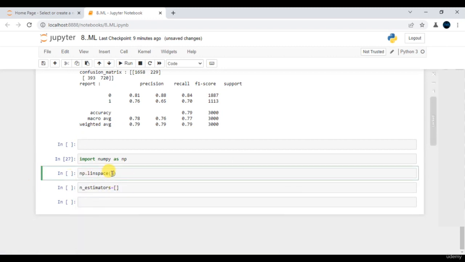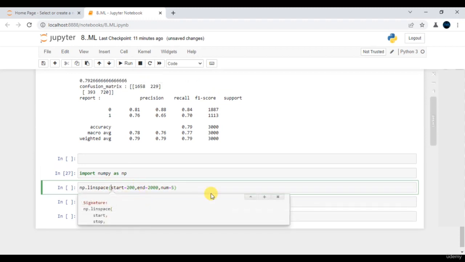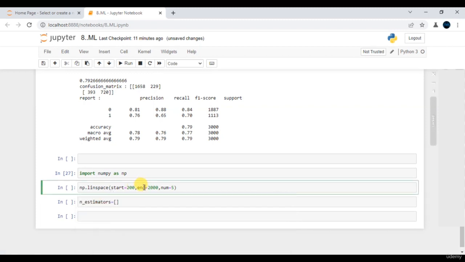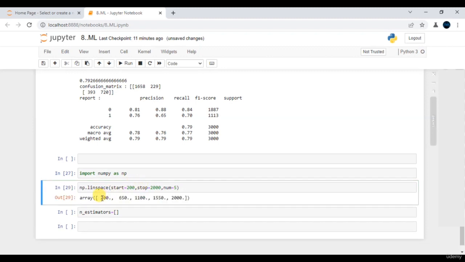So let me press Tab over there. This is the start. I will say start is, let's say, 200. Similarly, let's say the end is, imagine, 2000. For those of you who do not have a good specification, it's good to consider the last value of your num parameter. I will say it is 5. And the moment I execute this line of code, if I'm not wrong, I think it is the stop parameter. Yeah, my bad. It is stop. Let me execute this line of code. This is what you will end up getting. Look at this. I have said, can you return 5 values that are equally spaced between an interval of 200 to 2000? So this is what you will end up getting.